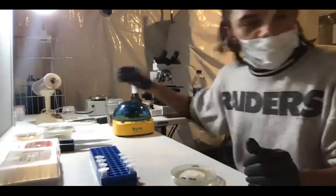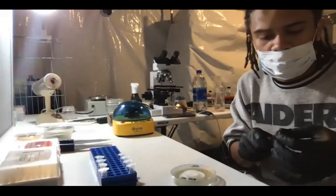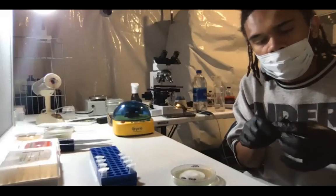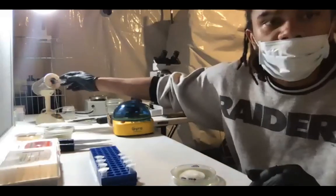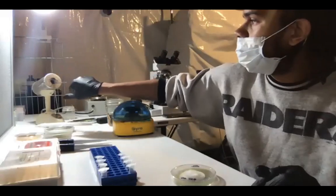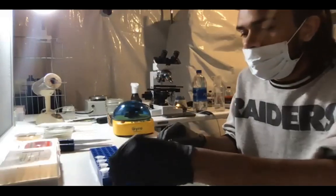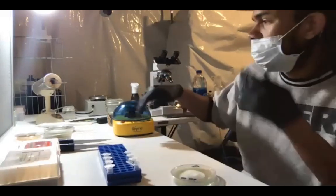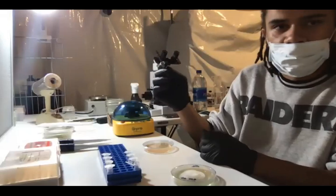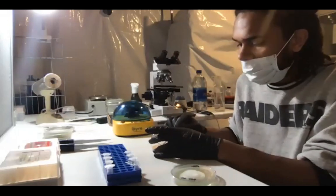All right, I have a scalpel here, and the blade is a little bit dull, so I'm going to take this blade off and put a new one on. And I'm going to sterilize this in the bead sterilizer over here. This sterilizer is high heat, and it's just going to kill off any bacteria or anything like that on there. I'm going to go ahead and open my first centrifuge tube here. And this doesn't need to be in there that long at all. You'll start melting the blade. And I'm going to go ahead and cool this down in my clean petri dish.